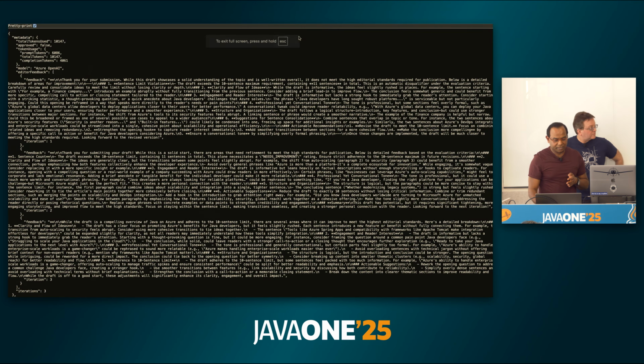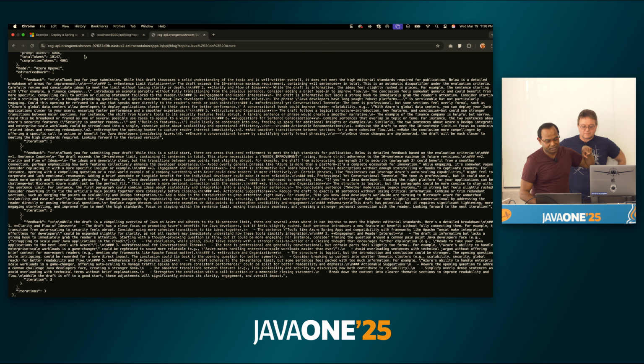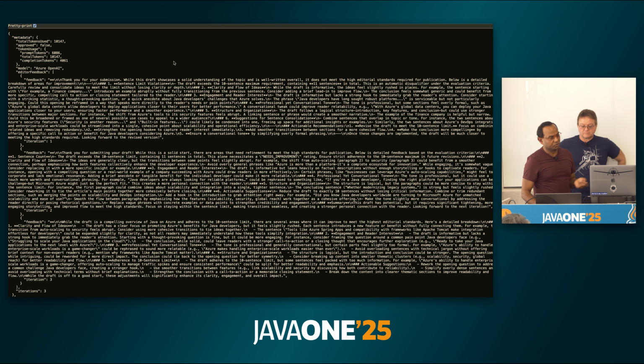This is it, right? So I ran it, and you can see the iterations it went through in the cloud at this point. The address is right here. This is the URL in the cloud. And I've deployed to Azure Container Apps, which is the easiest to just deploy and run. So you can see that it went through 3 iterations right there.